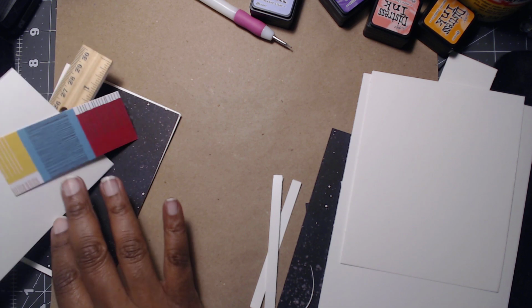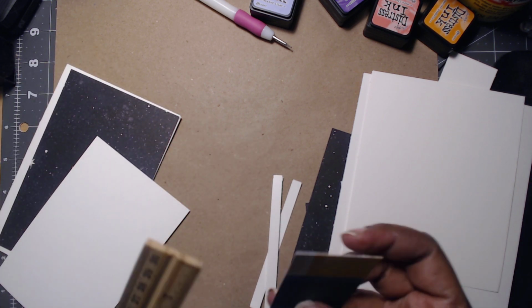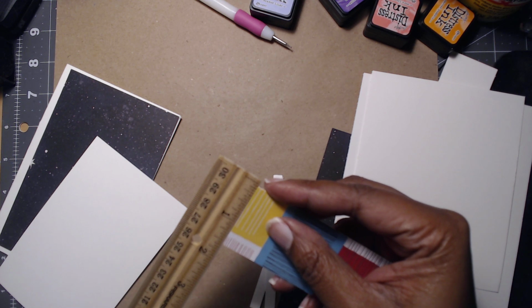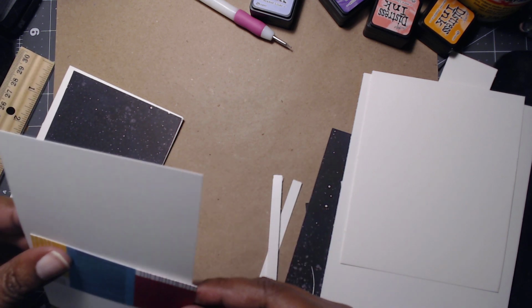All right, so I just want to say, you know how many times I flipped through that paper and I was like, it's not in there. Anyway, this measures roughly a little over 3.5 by 1.5. So it can go across here like this.